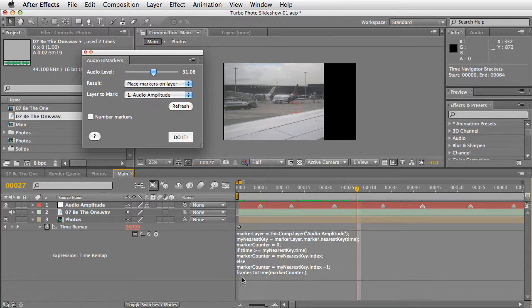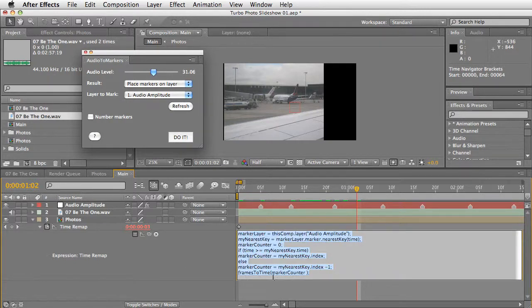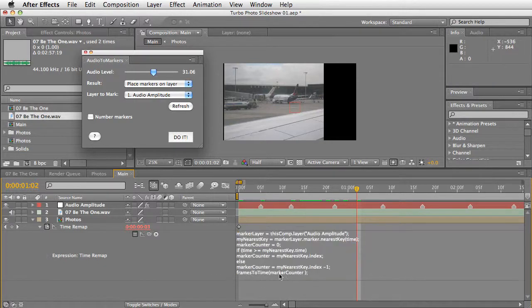And then the last stage is we're actually using index, which is counting them up as frames, so that's why it makes sense here. But even though its time remap is showing frames here, it internally actually expects to have time, and time is usually more like this. 1.0, it's actually a float number, like 1.2 whatever. And so there's a built-in function in After Effects called convert frames to time. So because the marker counter is in frames, we just need this value to be converted into time for time remap to know what to do with it. And you do that with frames to time.